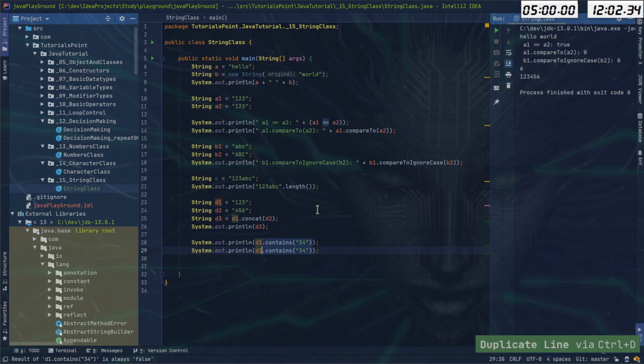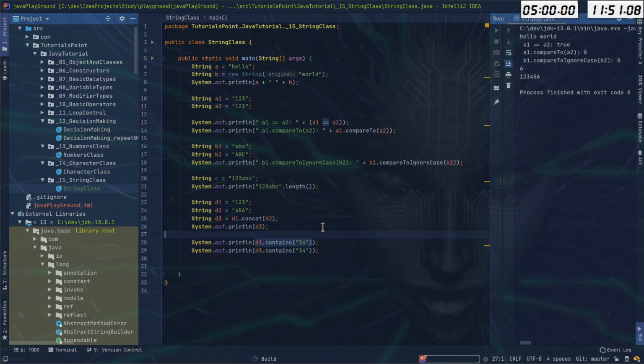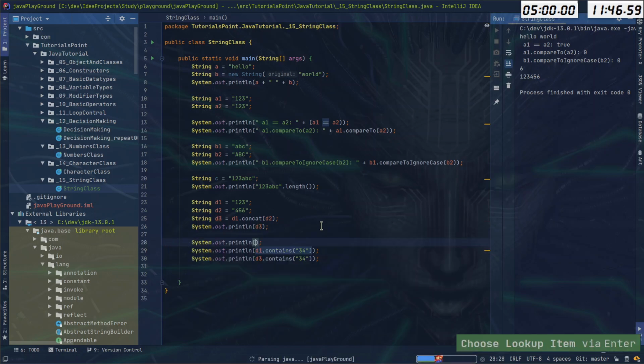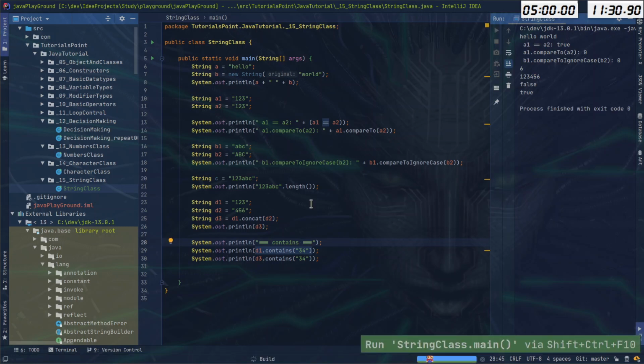And here I will change it to D3. Run, and we will get false and true, and maybe I could do a better job of making it beautiful. Okay, and we've got it, false true.